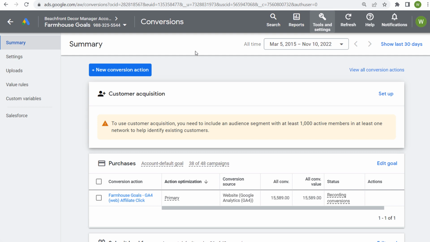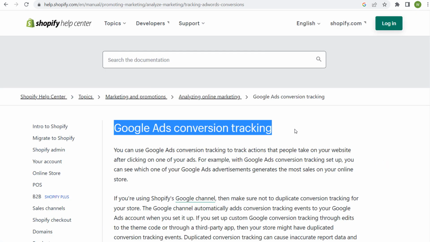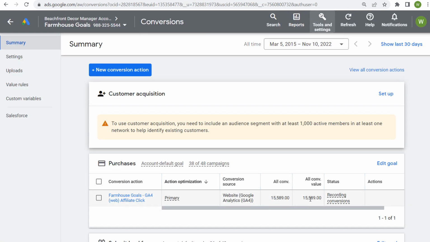So for example, if you're running a Shopify website, you can set up your Google Ads conversion tracking. Just follow the guide directly on Shopify's website, and they're going to pull the value of every single conversion. So every single sale that Google Ads drives on your Shopify website, they're going to pull in the revenue driven. So that allows you to actually have a conversion value that you can optimize for. So it's important to use value if you have it.